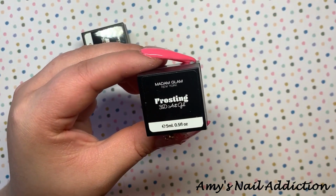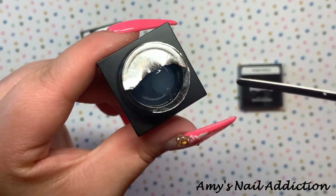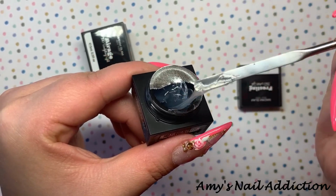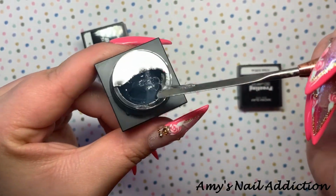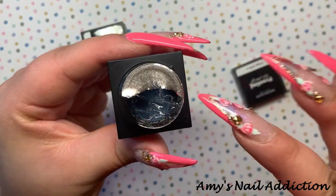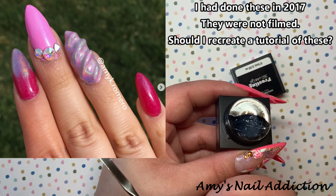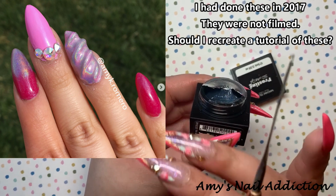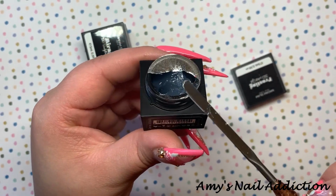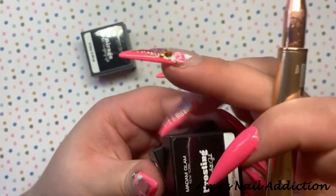And then Frosting 3D nail art is gonna be more for creating raised lines. So here is Frosting. You can see it's definitely not as thick as Mirage. With this one you can create 3D chrome effects. They're both no wipe, but this one, if you want to create like the unicorn nails, I do believe I have a video up on unicorn nails and doing the raised 3D ridges. I'll link it down below if I can find it. If you want me to do an updated unicorn nail tutorial, let me know. But those are the new 3D gels that they launched.